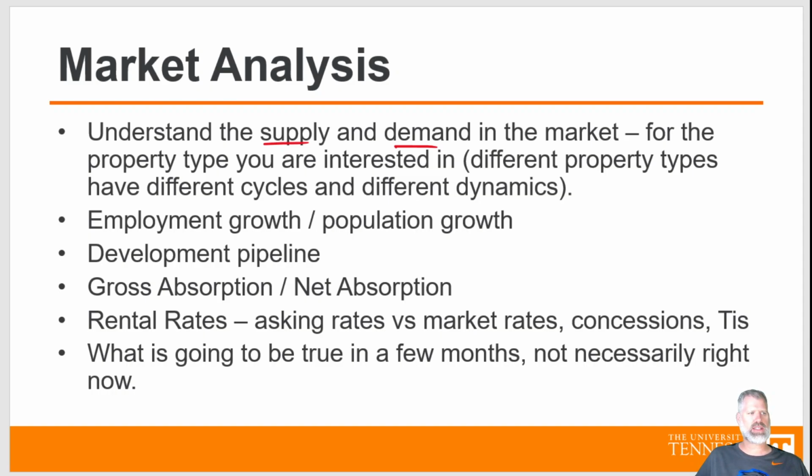Because different property types, let me go ahead and get my highlighter here, are going to have very different cycles and different dynamics. So there's not a one-to-one overlap. If multifamily is in decline, that doesn't necessarily mean that retail and office and industrial are in decline. These things might move through slightly different cycles. And so you definitely want to pay attention to the things that you're interested in, the market that you're buying in.